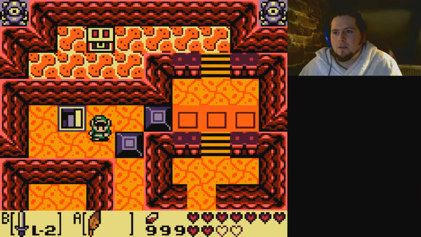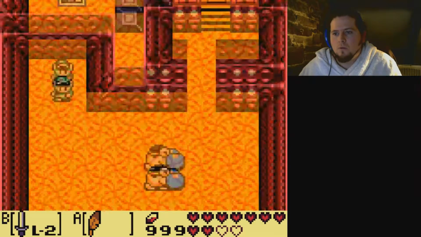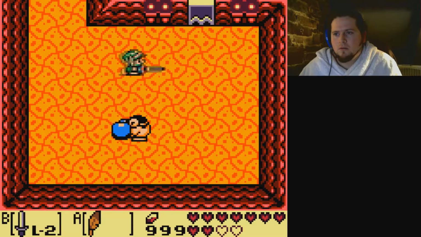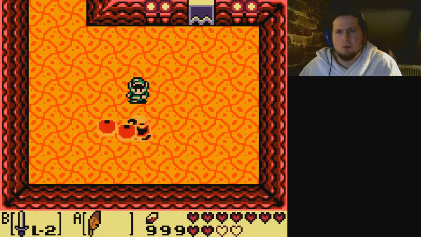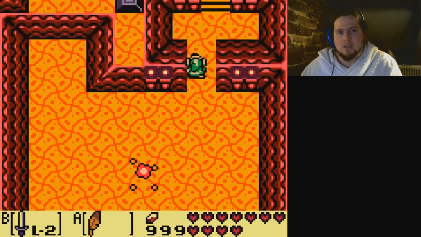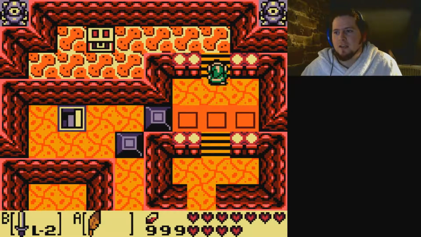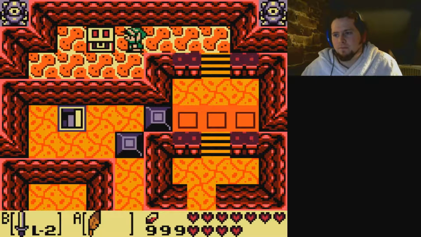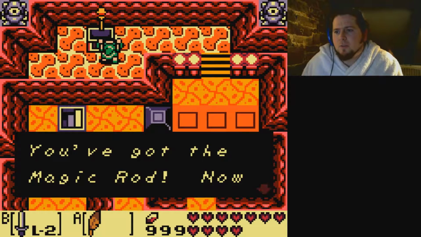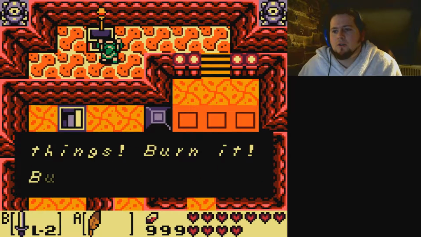Okay, so there's the prize. So, who the hell are you? Who the hell's that? Well, whoever he was. Don't tell me that was the mini boss. That's the mini boss? Two hits? Two power hits? Oh, I see what that switch was for earlier now. What have we got here? What is that? You've got the magic rod. Magic rod? Now you can burn things.